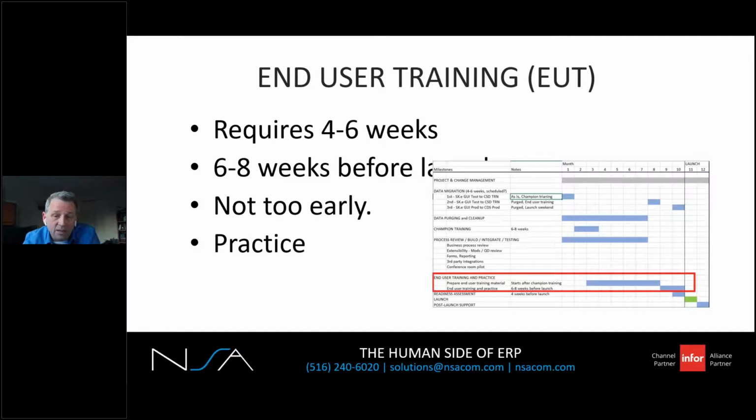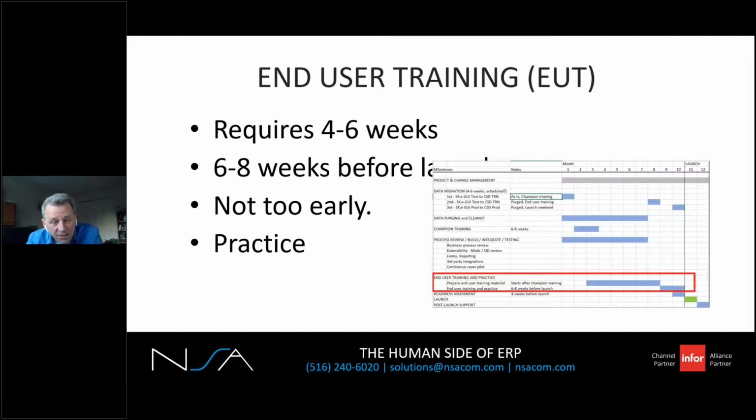Allow time for practice and adjusting processes. End user training. This is an important part of the process, so take the time to review that end users are logging in and that they are practicing putting in transactions. Their inquiries will be a good indicator of how much they are practicing. In other words, silence is bad. If they're coming back with questions and problems, that means they're active, and that's good.